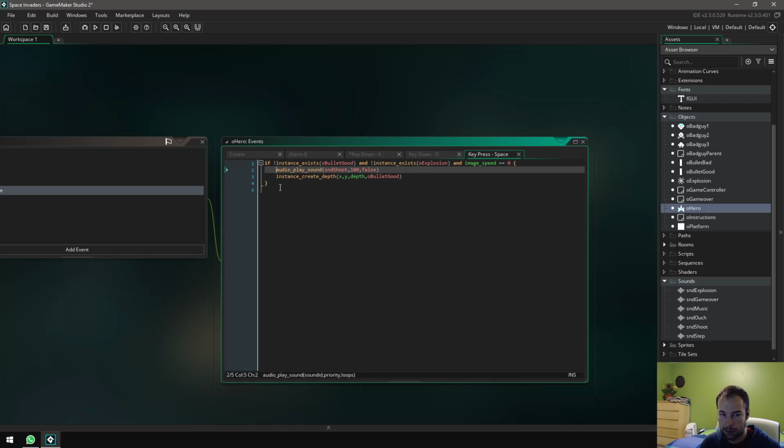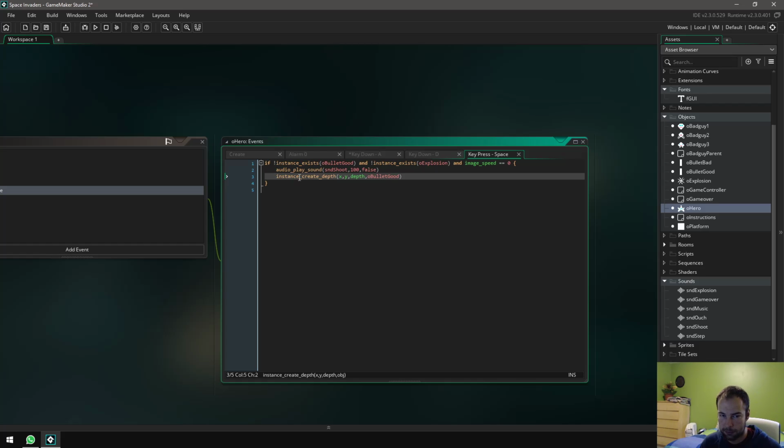So that's playing the sound, and then we need to create a bullet. To create a bullet, we can use the instance create depth function. There's also an instance create layer function. These are just two different ways of creating instances. If you're using depth, it'll be put on the same layer. If you're using layer, it'll be put on a different layer.